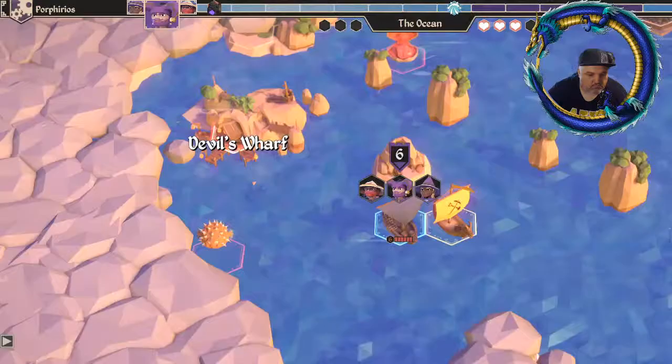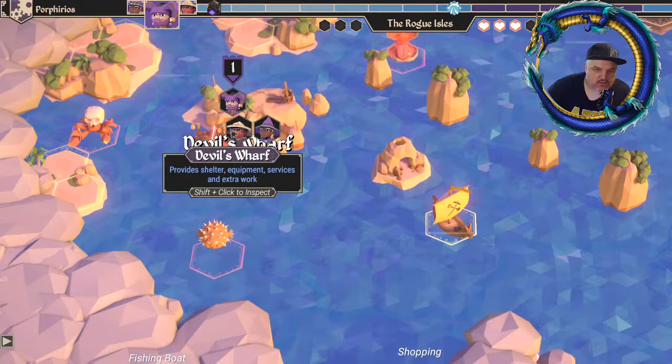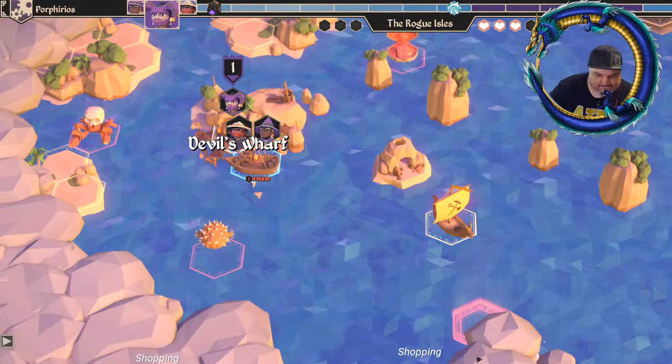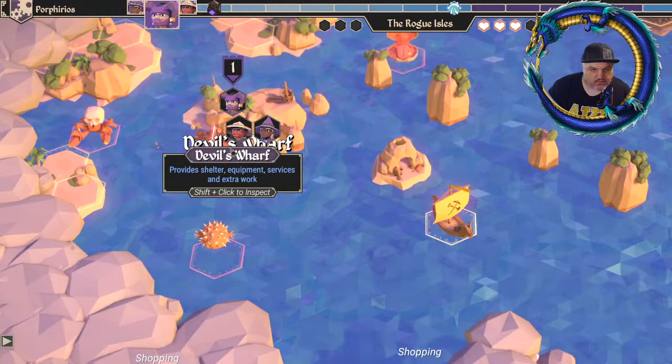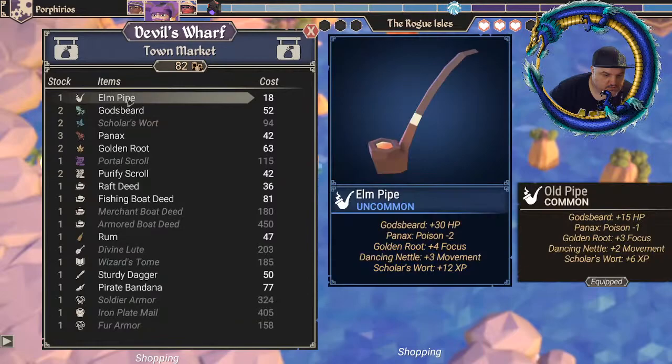We'll go check the Devil's Wharf and see what they got over there. Market. They got Godspeed. Sturdy dagger, pirate bandana. Fur armor? I heard it's nap for. Wow. Fur armor, please. +5 armor, +5 resistance, +5 max health, +2 health regen, +4 vitality, and free. Divine loot, +2. I'm saving up now for my dragon pipe.